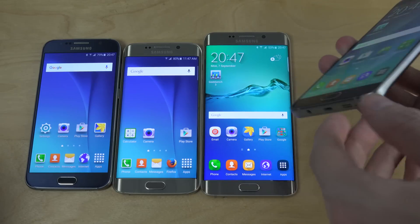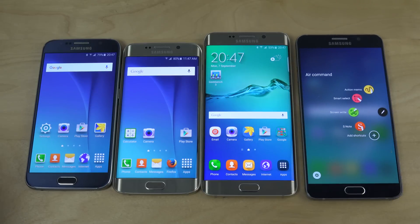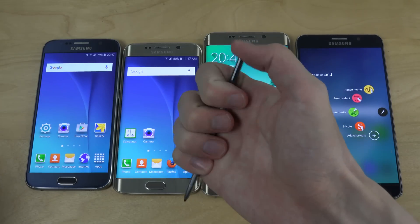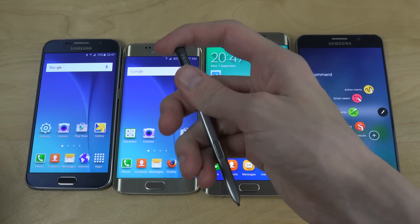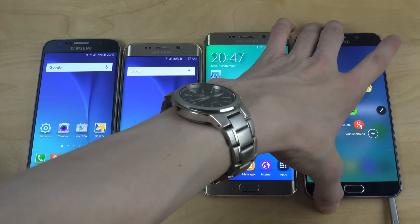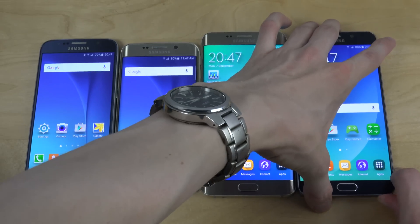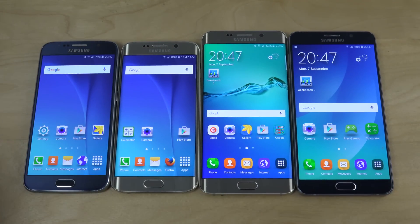The S Pen is so cool — can you hear the clicking sound? They made the pen even more awesome. Anyway, that's quickly checking that out. I might do some other videos checking out other apps side by side like this, so let me know if you want to see that. Have a nice night. Peace.